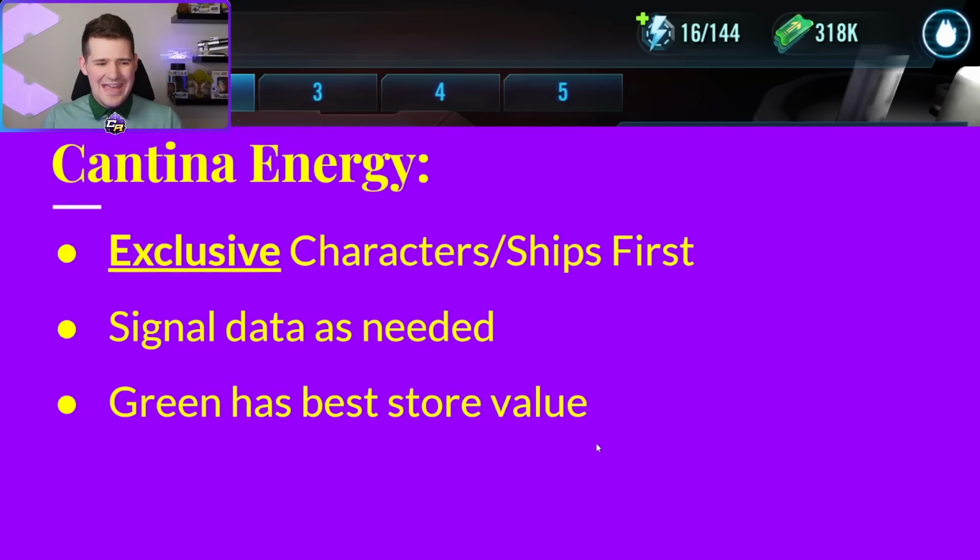Moving on to Cantina Energy. Cantina Energy is where things start to get a lot simpler. Again, I don't mean to be a broken record, but get the exclusive characters and ships first. Don't just go after random ones, by the way. Like, if you don't have any Inquisitors, don't go after Fifth Brother. Maybe do the ones that you want right now that are relevant for the teams that you have, and then farm signal data as needed.